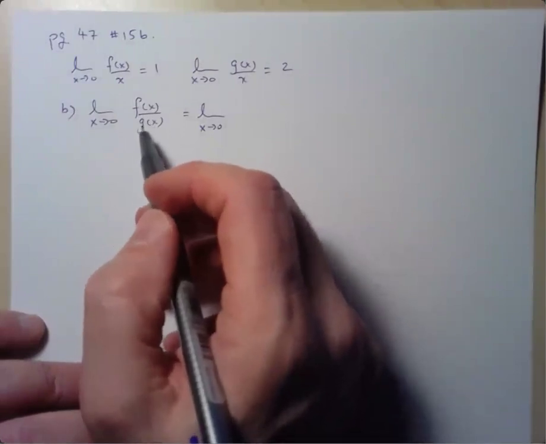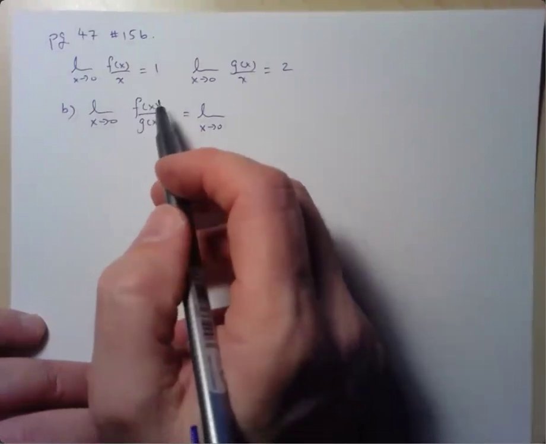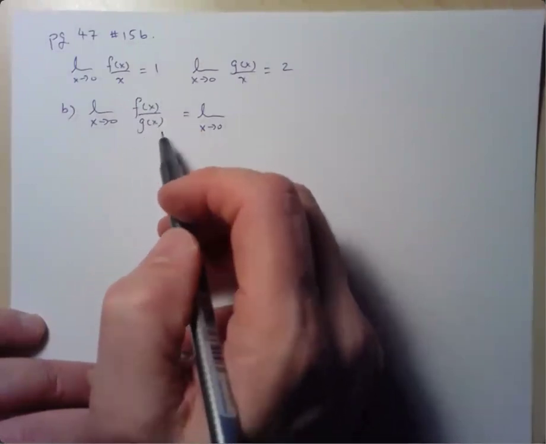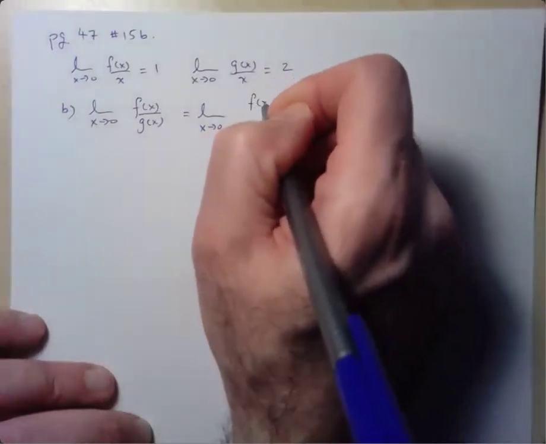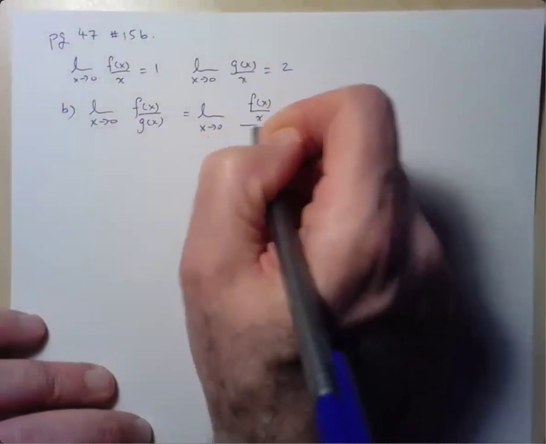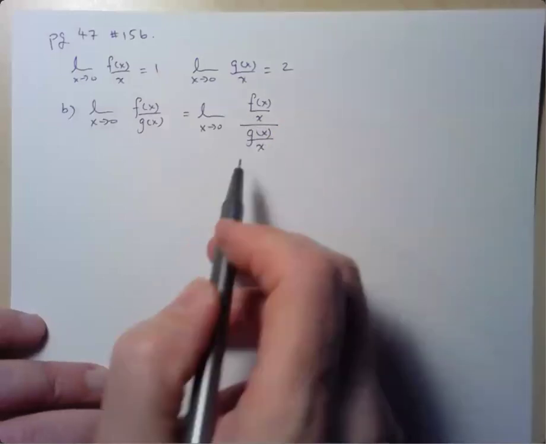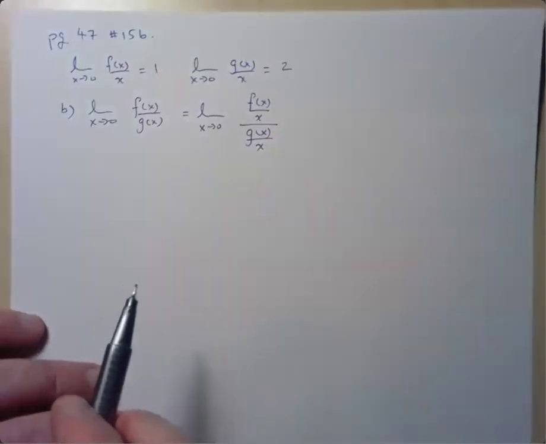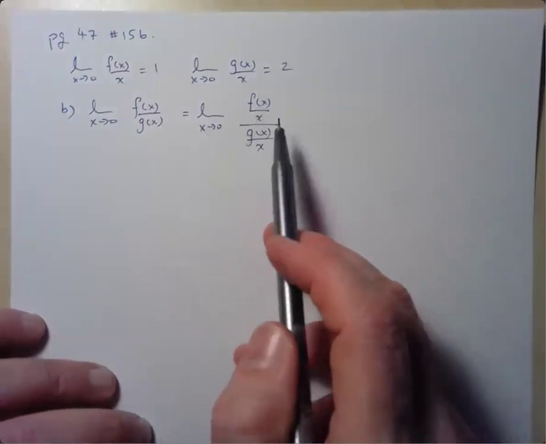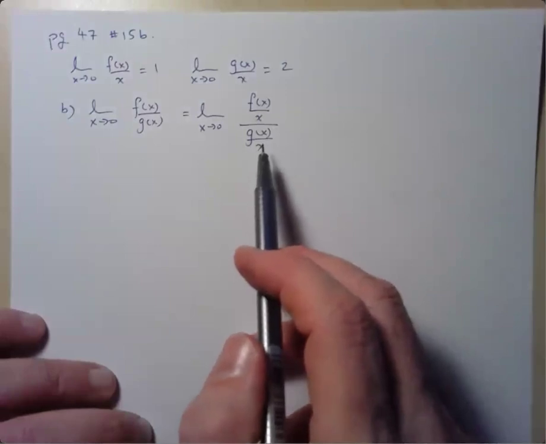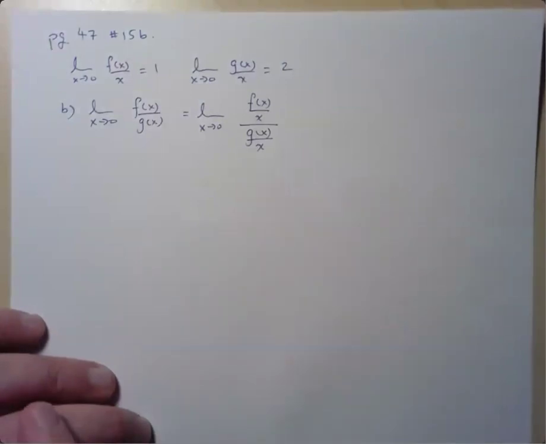There we go. One thing I know I'm allowed to do with fractions is to multiply or divide the numerator and denominator by the same number. So why don't we divide the numerator by x and the denominator by x? This is a perfectly legal operation. Just in case you're thinking, but wait a minute, you can only do that if x is not equal to 0, and I'm approaching 0, so why is that not a problem? Why do I not worry about the fact that x can be equal to 0 in principle?